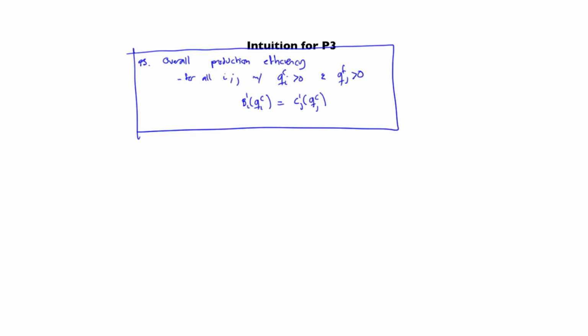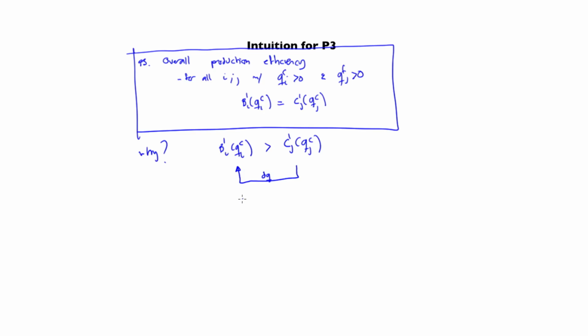Now consider the intuition for the third property, called overall production efficiency, which again I have rewritten for you here for your convenience. Suppose that that is not the case. Suppose, for example, that bi prime, the marginal benefit of I at this interior allocation consumption level, is greater than the marginal cost of this firm J that is producing a positive amount. Then I claim that this cannot be a Pareto optimal allocation because it's possible to generate a Pareto improvement. How do we generate the Pareto improvement? We get the firm to increase production by dq and give this marginal amount dq to the consumer.